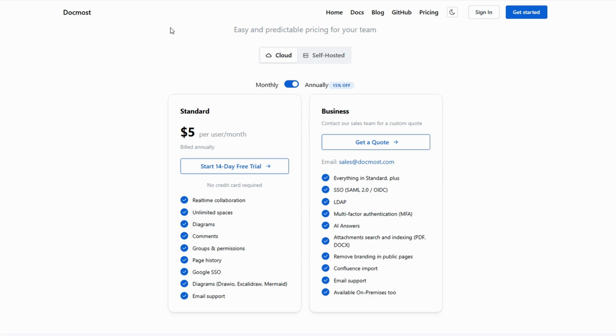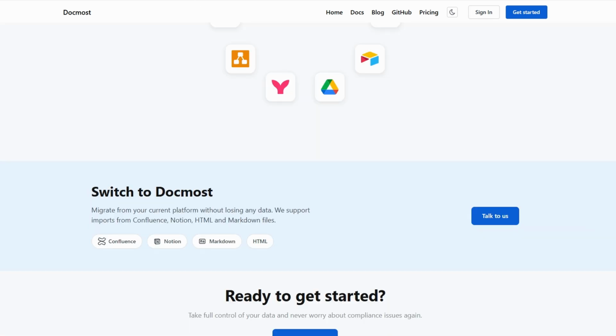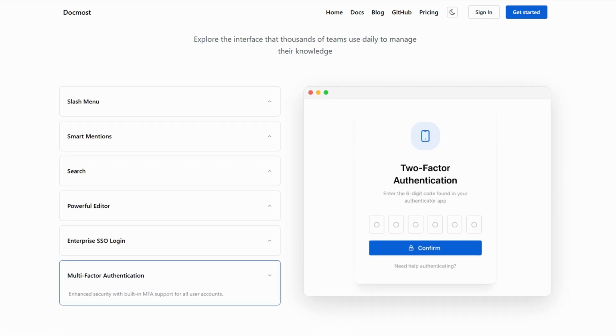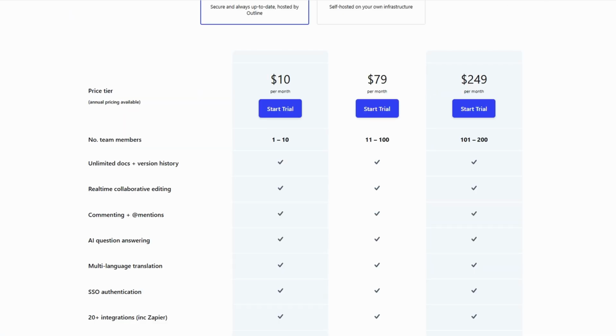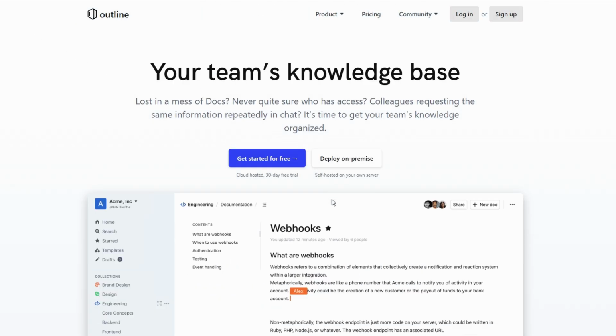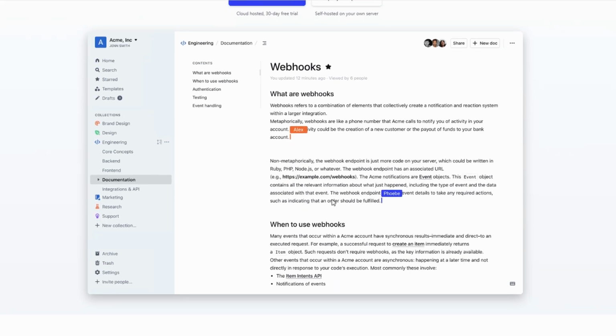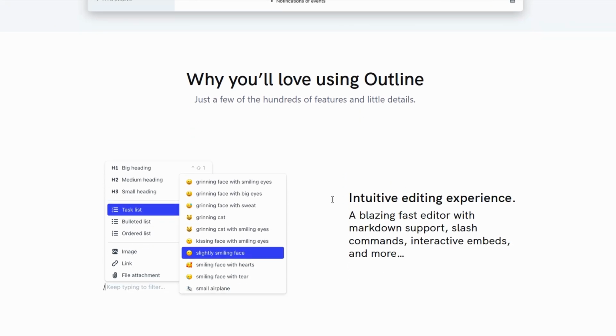If I had to sum it up, Docmost is probably better if your team just wants a straightforward, affordable wiki with great collaboration and diagramming built in. Outline is the one to go for if your team lives in tools like Slack/Figma, wants advanced search, and likes having a more polished, customizable knowledge base.